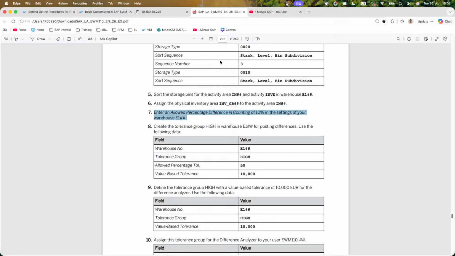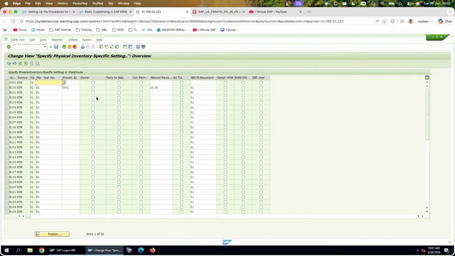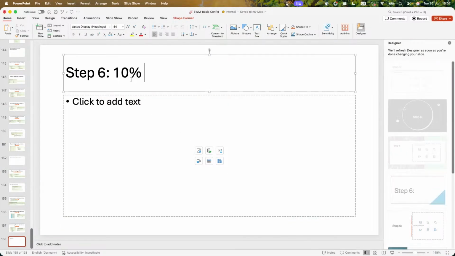Probably I'm having only the 10%, so probably just enter the 10% here in the line of 10. Yeah, 10% difference allowed for the warehouse.